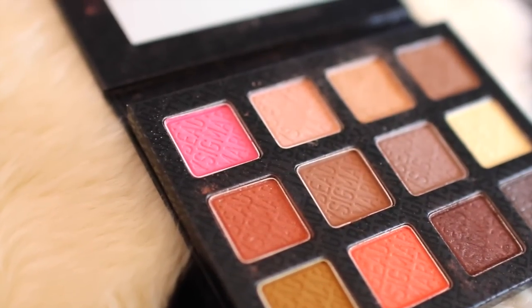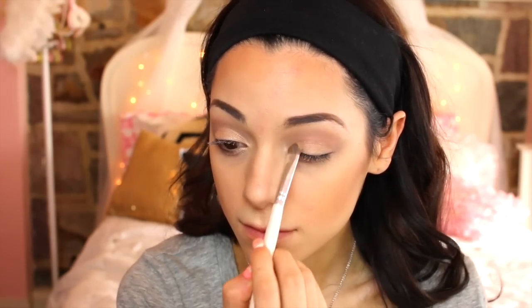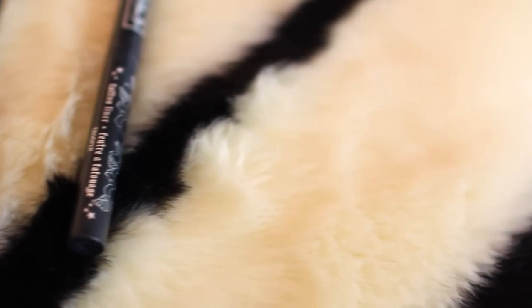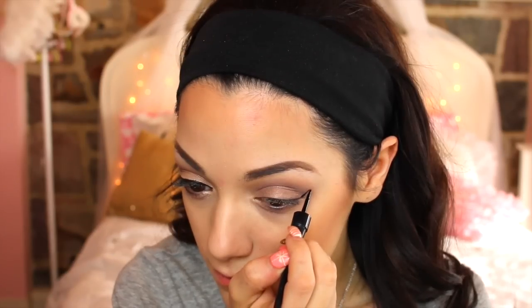I'm placing some Anastasia Dip Brow into my eyebrows to help create that triangular eyebrow shape. I'm curling my eyelashes before I start my eyes so I don't ruin my eyeshadow. I'm using my Sigma palette and taking the very tan color from that palette, placing that into my crease, then using the gold color onto my lids, and taking the burgundy color and bringing it very lightly into the outer corners of my eyes. It isn't a Kylie Jenner look without some exaggerated winged eyeliner — I'm using Coastal Scents liquid liner and doing touch-ups with my Kat Von D eyeliner pen. I'm also tight-lining my eyes with a regular eye pencil.